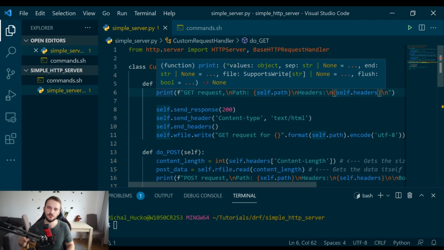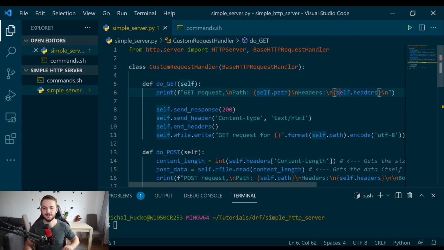But now the next thing you need to do is create the HTTP response from scratch. And the HTTP response has these 3 parts which I mentioned in the previous videos. The first one is the status line, right? So in this first line, I'm saying send_response 200. I'm specifying that the status line for this request was 200. Okay? So the client will receive the response with 200. Then I'm setting the headers.